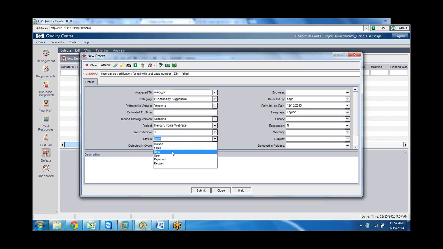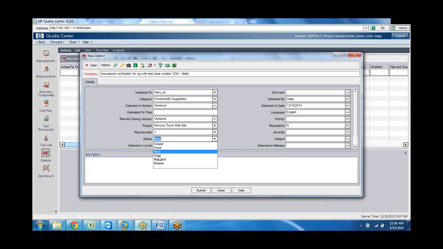These are all very important. The defect has different statuses. One is new. If it is fixed, then it is closed. Fixed means you got a defect, you sent the defect to the developer, the developer fixed the code, then he will use fixed.